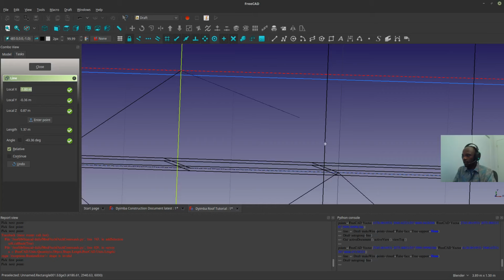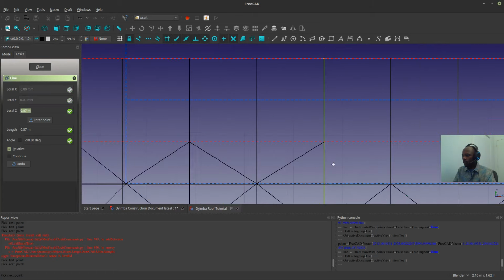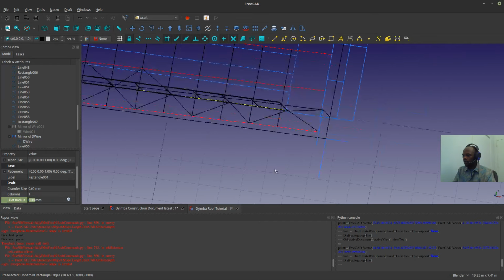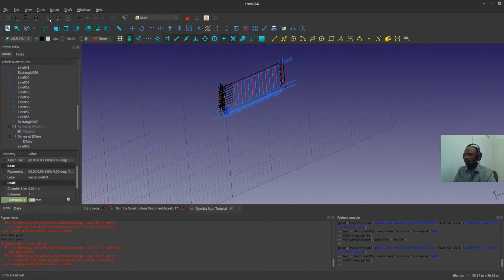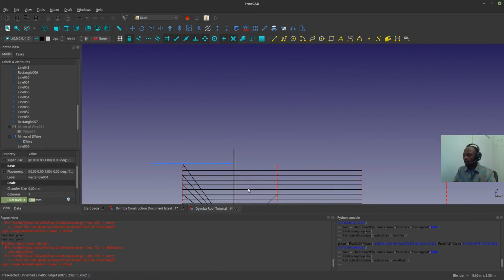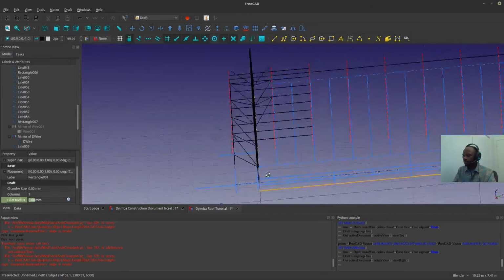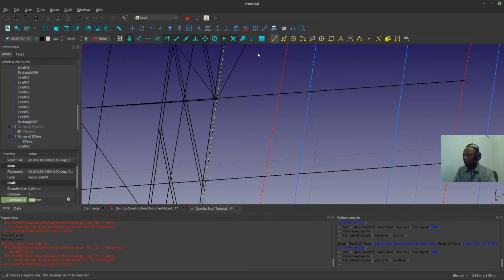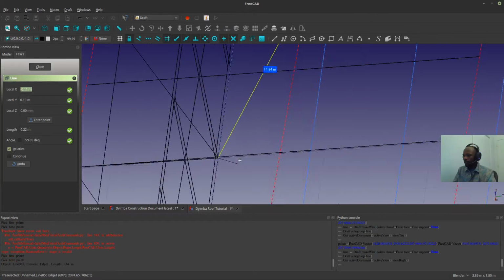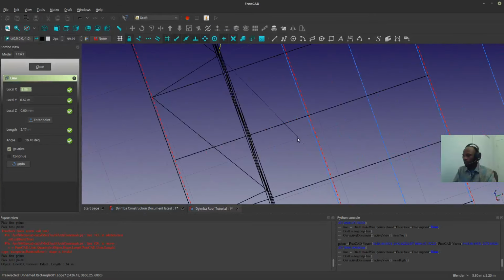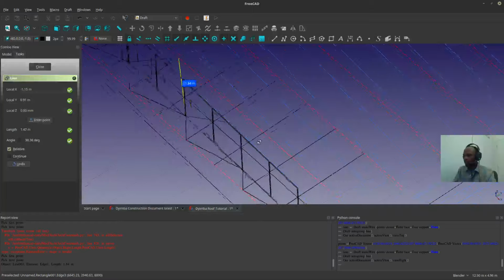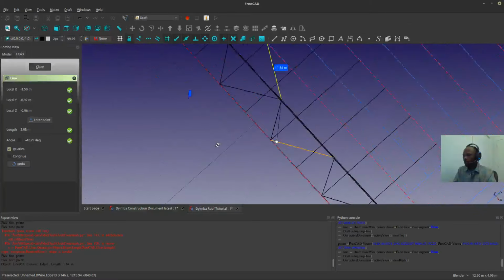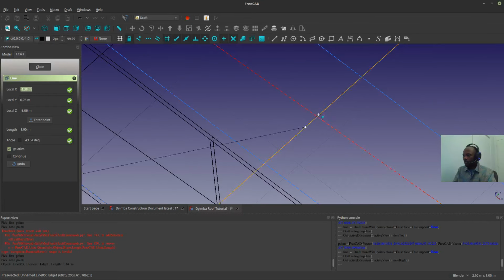Select this line and W. Check there. Go to this view. How we doing? We are doing good. Select this line from here and check here.